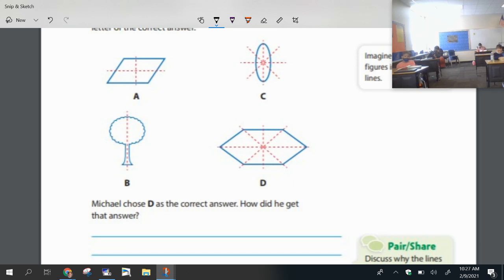Yeah. He thought corner to corner would work. But even without tracing and folding, how do you know that corner to corner will not work? What has to be the case in order for corner to corner to be symmetrical? It has to be a square. All sides have to be equal, yes. All sides need to be equal. But isn't E all sides equal? Isn't that all sides equal? Nope. Just two of you and yep.